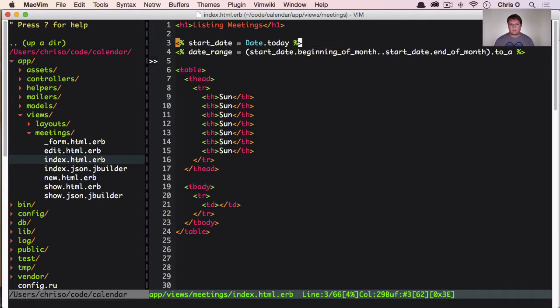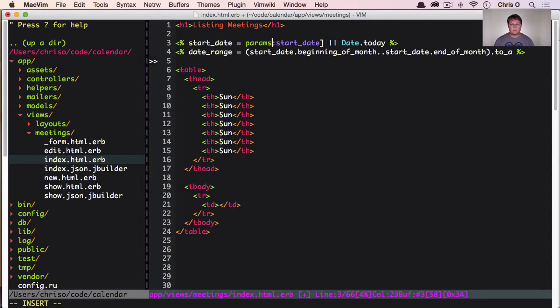And actually, this makes it dynamic so that we can use start date to determine which view of the calendar to use. So we could make this a params like start date and then default to date.today at the end. And that would allow us to say anything in the URL called start date. If we parse that into a date, then we could use that as a start date. And that allows us to build those previous and next links at the top of the calendar, so you can go to the previous month and the next month.